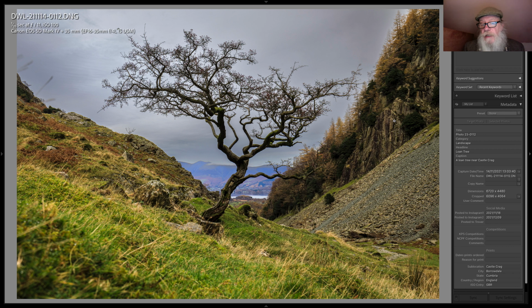Most times I come to Castle Head, if I come down into this valley, there is this tree that I just think is really nice, and this is, I think, one of my better shots. I think it's a hawthorn tree. I like it because the shape of the tree, apart from this one branch here, fits the shape of the valley, although unfortunately the branches of the tree do creep into those trees there a bit.